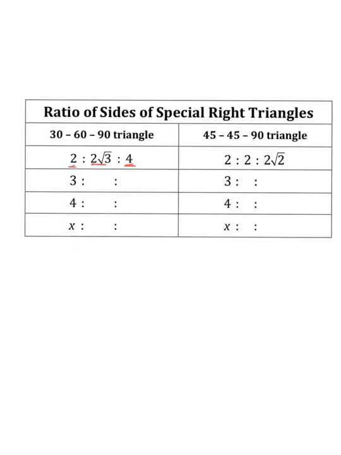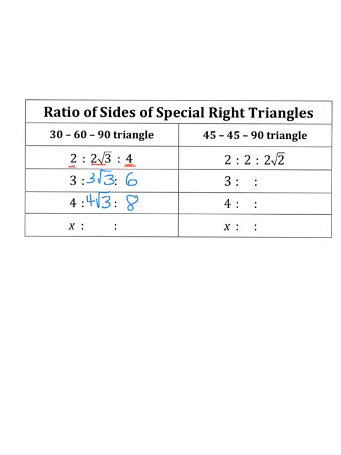I'm going to do the same for the rest. So in this case, we're given 3. The side across from the 60-degree angle is 3 radical 3, and then we're going to double the 3 in order to get the length of the hypotenuse. So this becomes 4 radical 3. We're going to double the 4 and get 8. So the pattern goes as this.